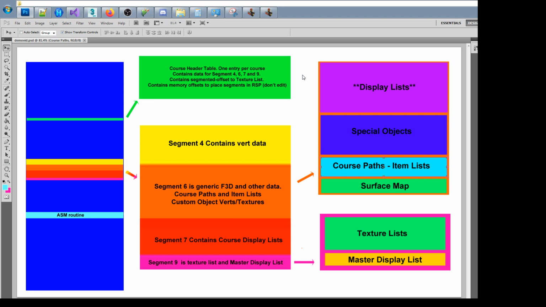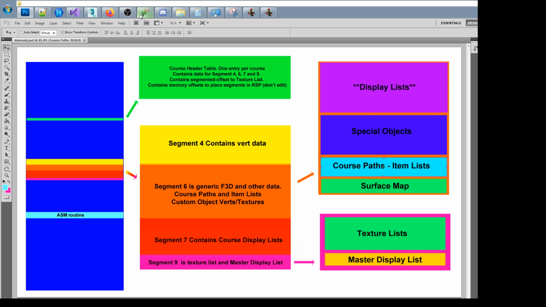Now, the thinking behind this is it's actually very difficult to create courses for multiple levels in Mario Kart 64. There are 16 courses in the standard Grand Prix or Versus mode, as well as 4 battle courses to make a total of 20.